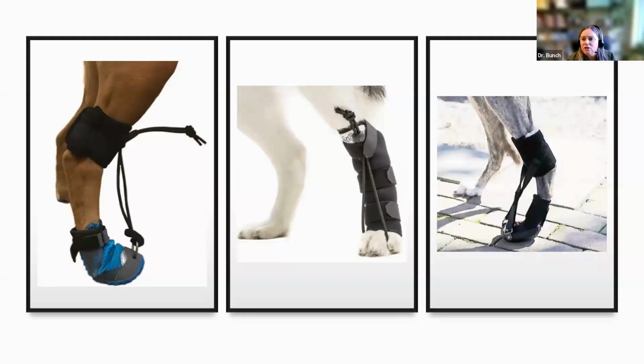If they're knuckling or dragging, we may look at whether they've got enough strength to move but are just not quite able to bring those toes up. We can look at some of these anti-knuckling devices to help them retrain. Orthopets and Walking Pets have these. There's the Therapaw dorsiflex assist here. You can also use TheraBands to help with gait and retraining, flipping the foot and helping bring that forward.